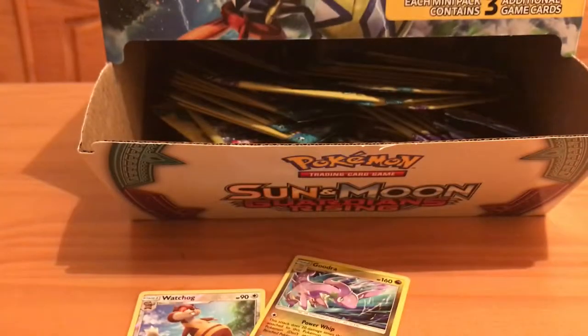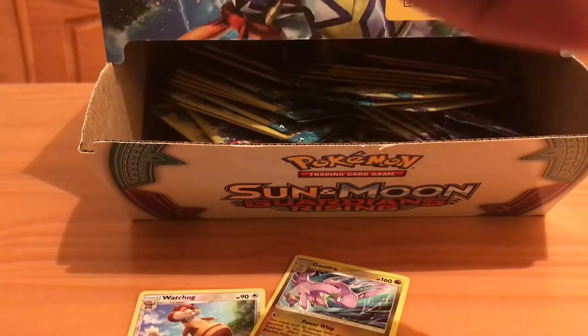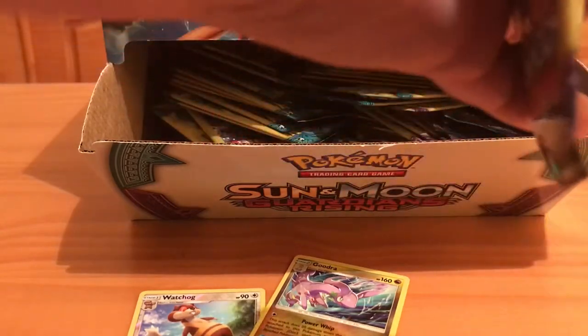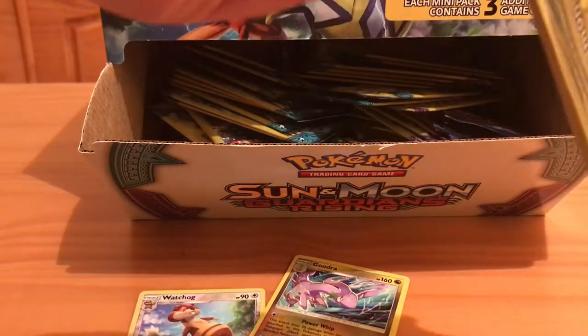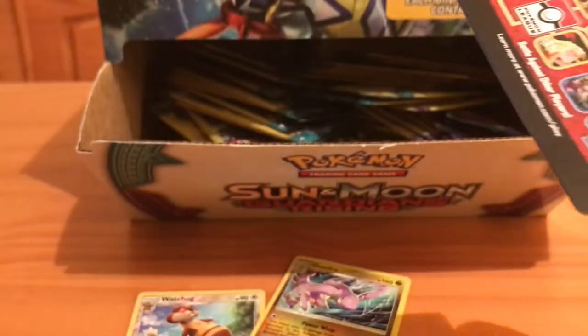So I've been playing X and Y, Black, White, Black 2, White 2, all that, and then I've gone back and started playing Heart Gold, Soul Silver, stuff like that.